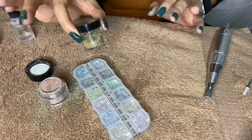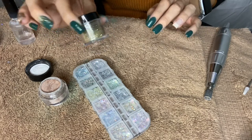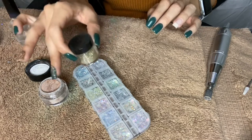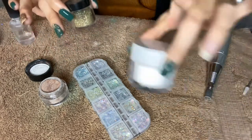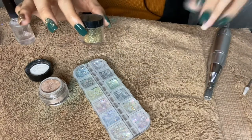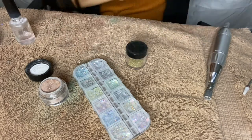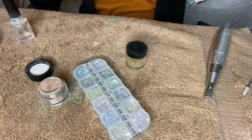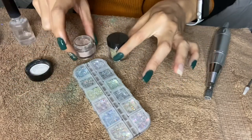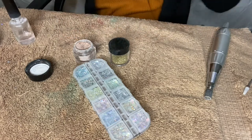Now, this here is just regular craft glitter, so there is no dip powder in this. You would have to add it into something like this or add a clear base to really get that to stick onto your nails well and have stuff to be able to sand and file and just hold it into your nail. So I'm gonna use a mixture of all of these to get this look that I did over here.